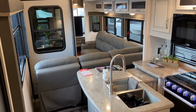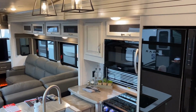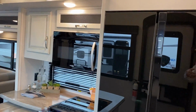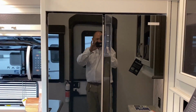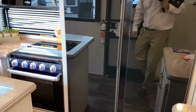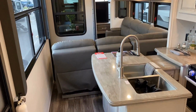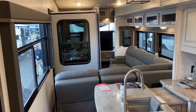Because the older version of this, you could screw it up. You had to half disassemble the sofa every time you opened and closed it. But look at this. With the slides closed, you can easily get over here to the fridge. And you get a nice little look at me in the refrigerator reflection there. What a lucky day for everybody. I am so sorry. Please don't cancel me after seeing that.